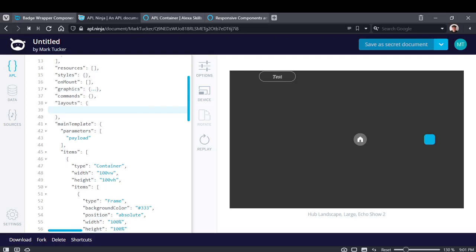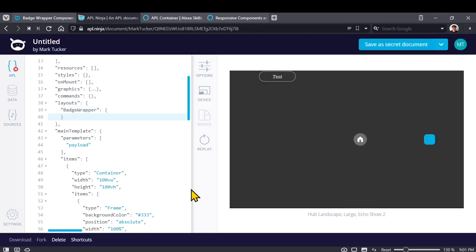So we know we want to go ahead and create a badge wrapper component. So that's what we're going to do. It's just a JSON object where we give it a name, and that's going to be a component. Now our help is helpful over here because it says that you need either an item or an items property on a component.